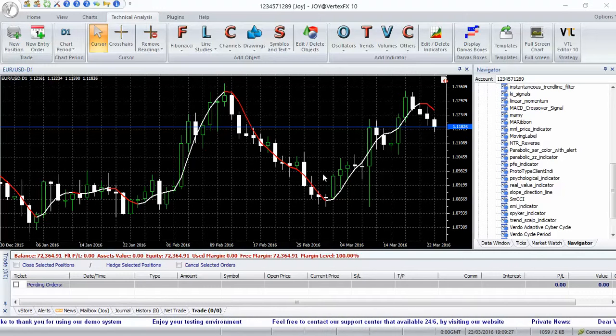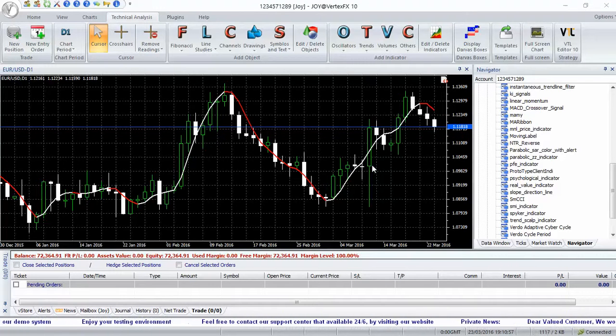When the line color is white, the trend direction is up and red line indicates downtrend. This is useful in identifying trend direction automatically. The change in slope direction can be used as entry signals in trading. It can be used as trend filter in trading systems also.